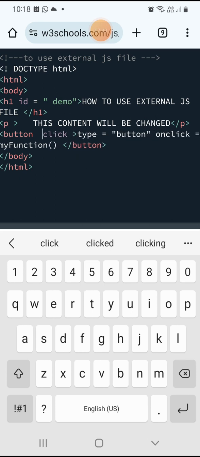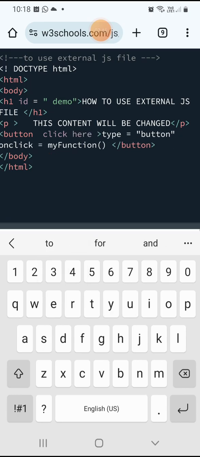This text will be displayed on that button, so that you click here. Type is equal to button, onclick, myFunction will be called. Where is that function? Under that function, the getter method is there, and inside of that the ID attribute is there, and innerHTML content is there. That content will be displayed in this place of the header section content, because I have kept the ID attribute inside of the header section.